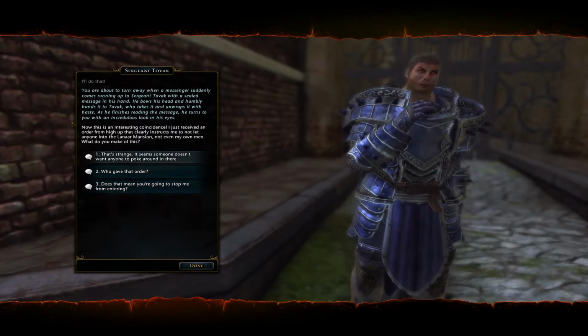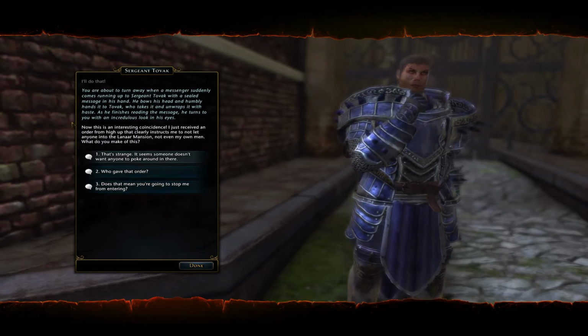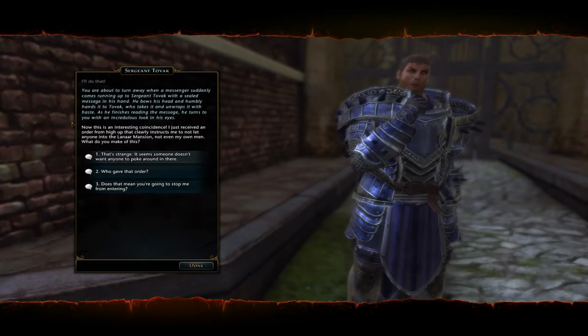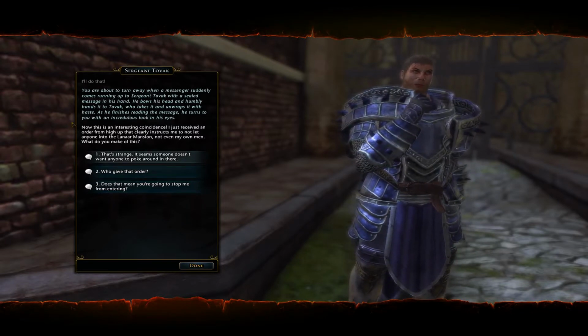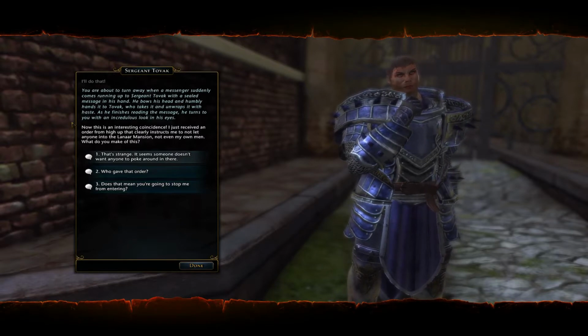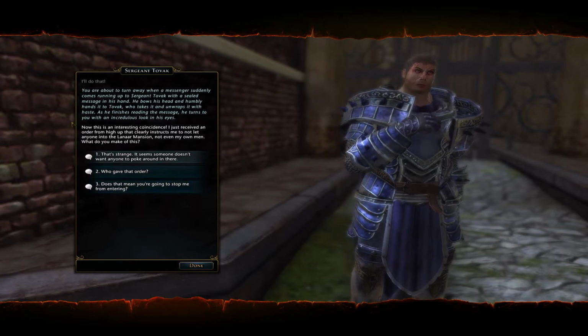You're about to turn away when a messenger suddenly comes running up to Sergeant Tovak with a sealed message in his hand. He bows his head and humbly hands it to Tovak, who takes it and unwraps it with haste. As he finishes reading the message, he turns to you with an incredulous look in his eye. Now this is an interesting coincidence. I just received an order from the high-up that clearly instructs me not to let anyone into the Lanaar mansion, not even my own men. What do you make of that?